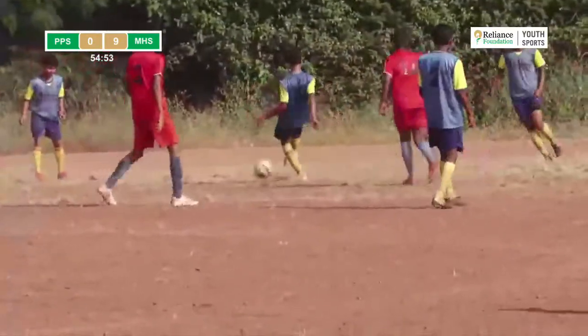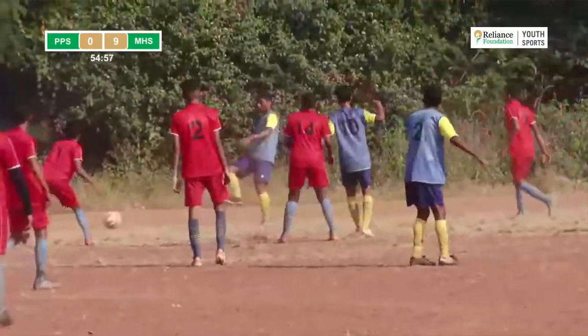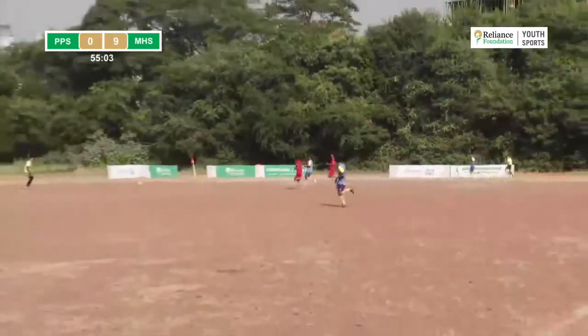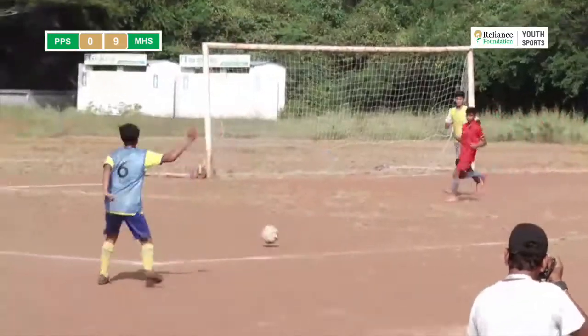He's through on goal if he gets the pass. Aditya's got the ball. Aditya is back to Devraj, and they're just keeping the ball, just giving the call. Look, someone just gave a call that number 14 is free, because at that point even I could see it, and the goalkeeper gets the ball, and now they're rotating the play again.